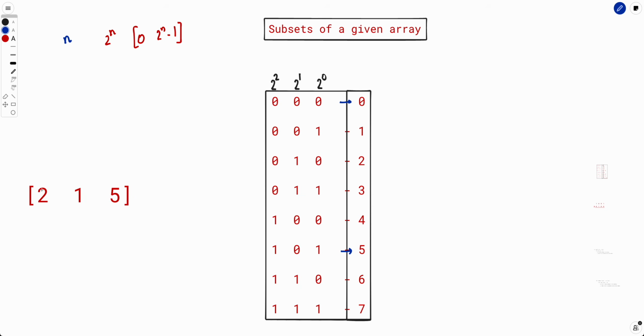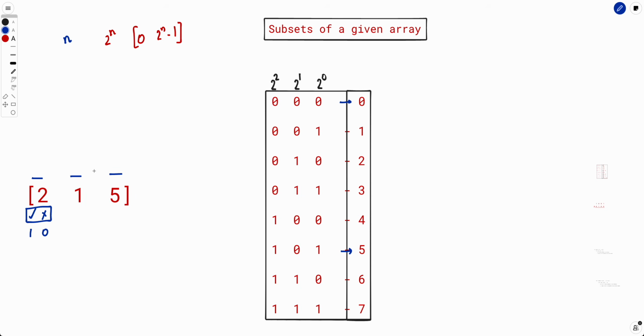So each of these elements has two choices. Either they will be present or they will not be present in the subset, right? So we can represent these two choices with a bit. If it is present, I will say the bit value is 1. If it is not present, I will say the bit value is 0, right? Now, with this, each of these represents a bit, which again has two choices, 0 or 1. And we have to find out how many different combinations of these bits are possible.